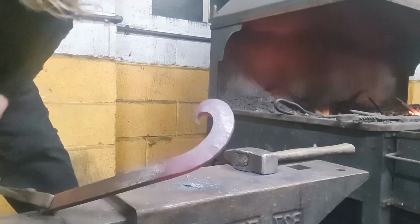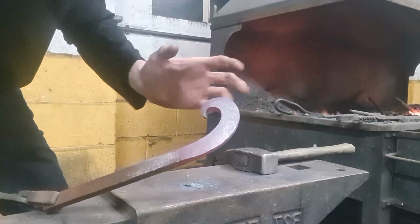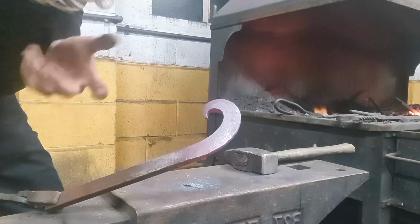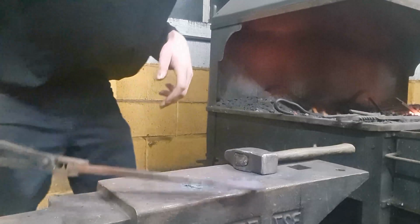Bevel's getting even larger, and you can see it really does start to curve on itself there, quite aggressively. Maybe that's too much, but regardless, it's probably going to be fine. It'll probably keep to that same ratio.